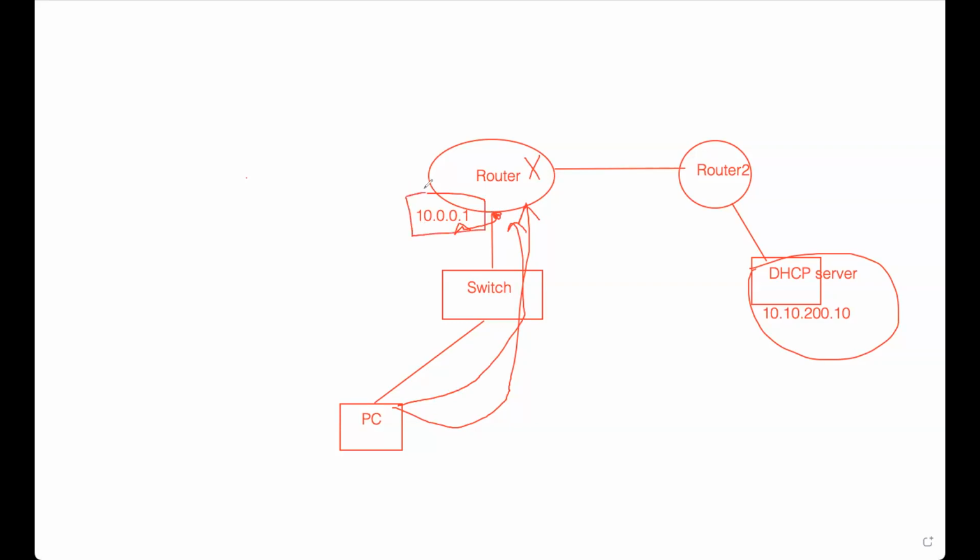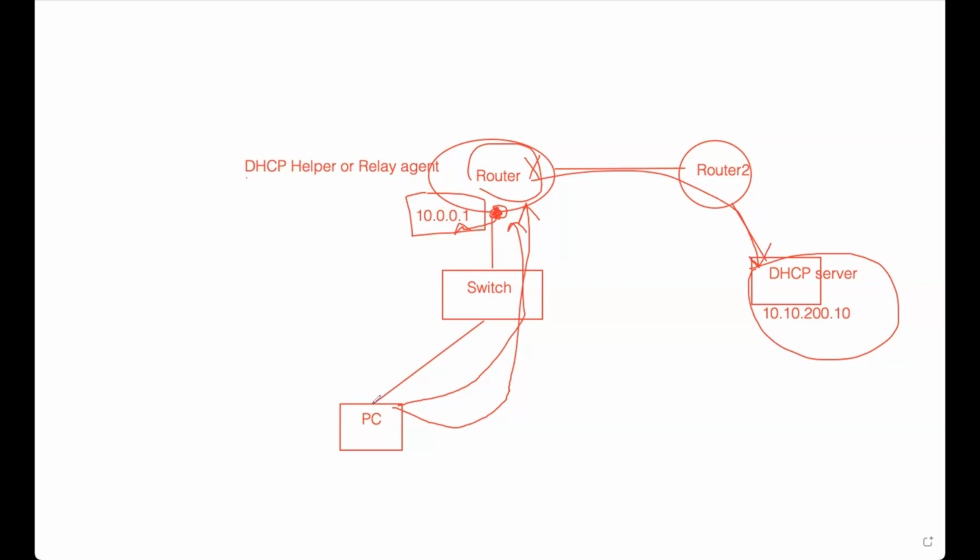So here it reached 10.0.0.1. But there is no DHCP server in this VLAN or in this subnet. Then we need something called DHCP helper or DHCP relay agent, which are both the same. You will configure the DHCP relay agent on this specific interface, telling the router to point that discover message to the DHCP server, which is outside of the subnet.